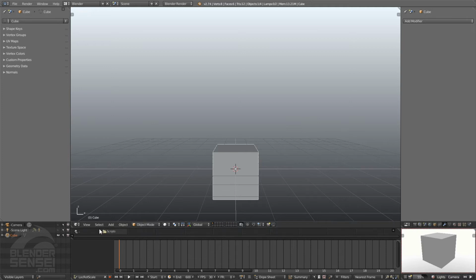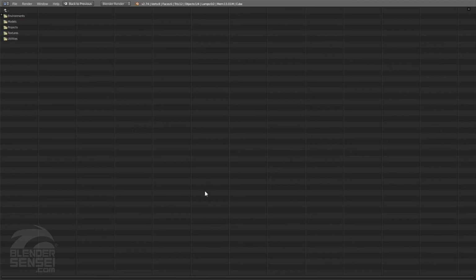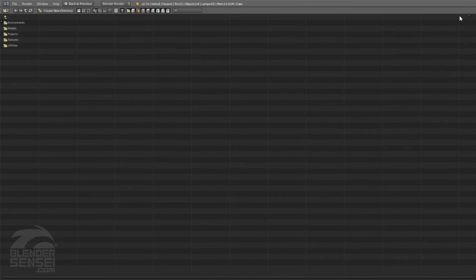And now we have access to this place where we plan to keep our stuff. You could make other folders too, like one for tests or something like that. So whenever you want to make one, just come here, press the tilde key to expand this, press this little plus tab here, and create a new directory.